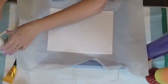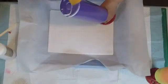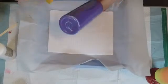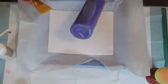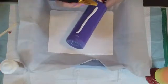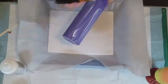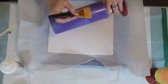Okay, so you're going to shake this pretty good, and you're going to use a Taklon brush, and again you're going to make sure and cover the whole tumbler with your glitter glue. And this tumbler was prepped, and I don't sand, I use, I forget what it's called right now, because you have to get that coating off of the stainless steel tumblers so that your products will stick to it. And again, you just want to make sure you get the whole thing covered.